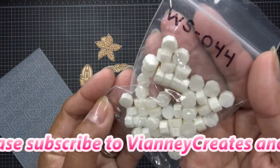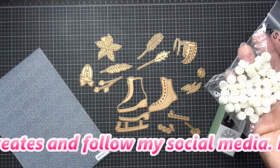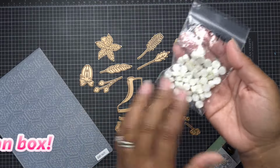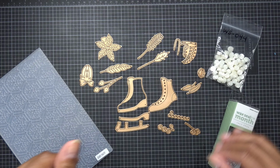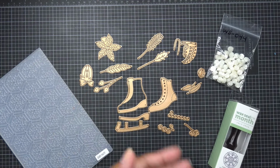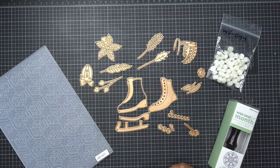I do get samples, so that's why they're shown the way they are. This is packaged the way you will receive it, but these guys are not. Of course, you'll receive your full wax bead set, and these guys will be mounted on an inspo sheet, a nice sheet there with some instruction and all that kind of good stuff. And then, of course, these guys will be all packaged up.